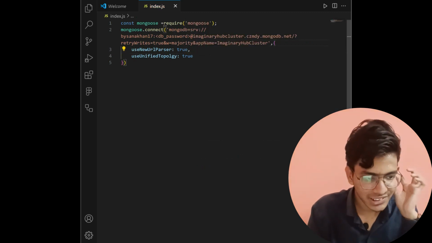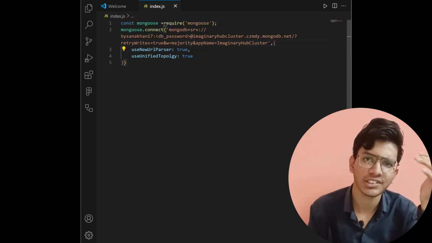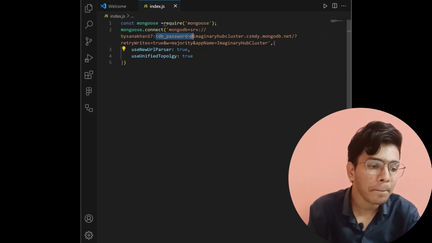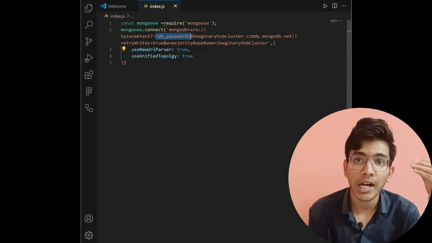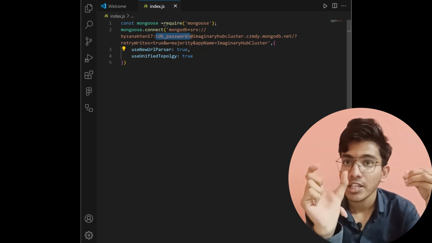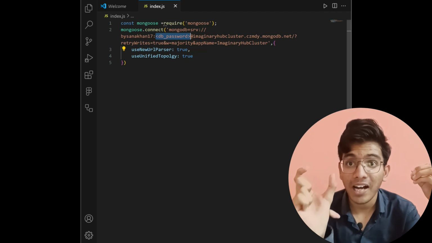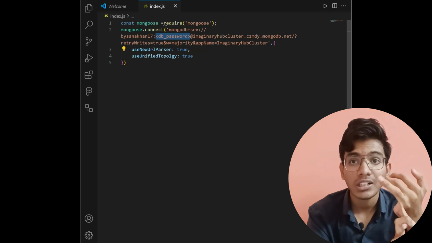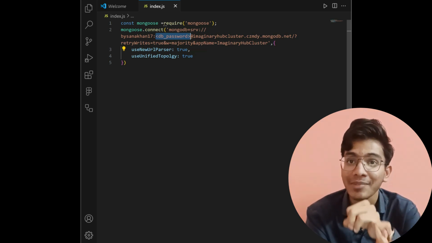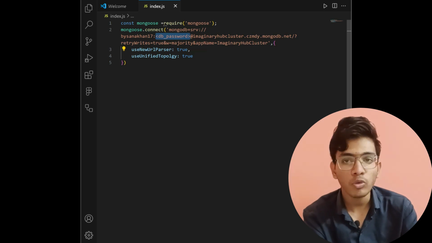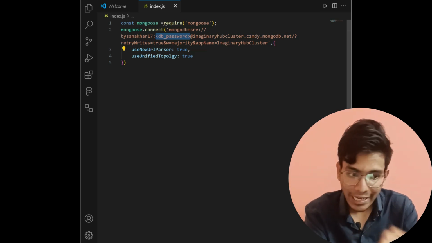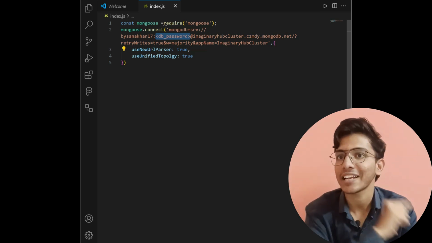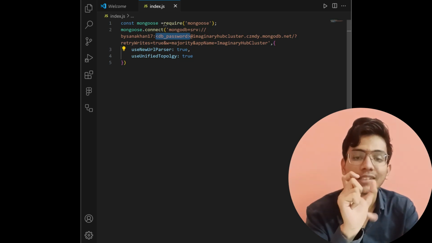So here you can see I will be having this link which is given by my cluster, and in that link I will be having the username and the password associated with it. And remember guys, when you create the cluster, you will be given a password, and that password is very important, and you need to keep it a secret. Never ever share your admin username and password with anyone. I am showing you the password because we are not going to use it, and after completing this session, I will immediately delete the cluster. So this is the thing you need to understand here.